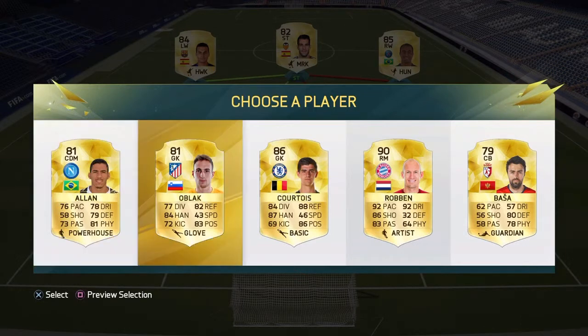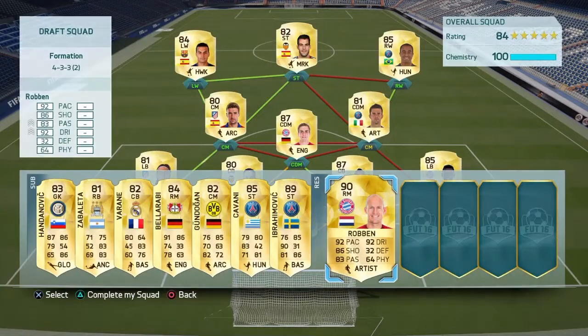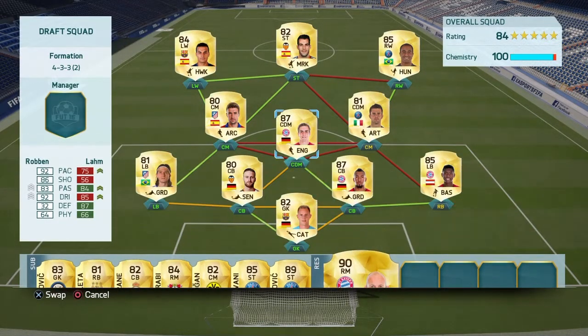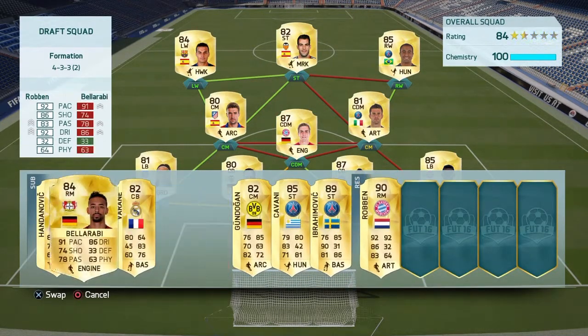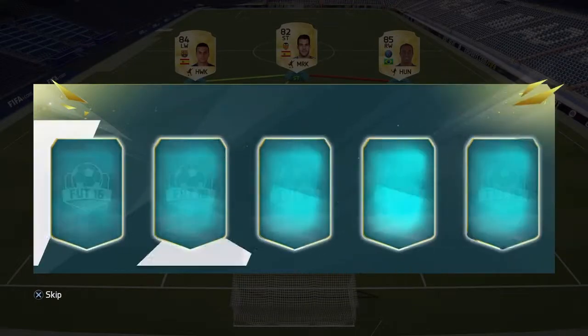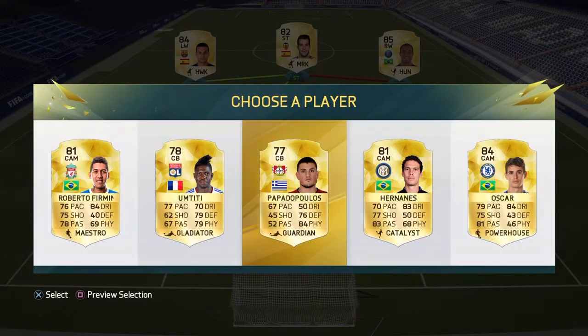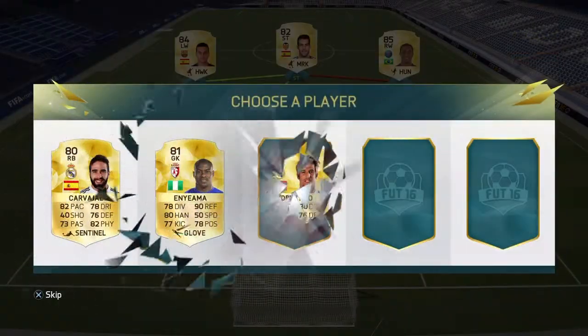Oh, I got Robin! That is manic. Robin, Ibra, Cavani, Boateng and Lahm in the same team. That is deadly. But I'm not going to put them on, I don't think, just because it will disimprove the chemistry and the rating. Or it might improve the rating, but it won't improve the chemistry. Oh, that's very good. I might pick Papadopoulos there, actually. Yeah, I'm going to pick Papadopoulos there, but I'll just keep him on the sub bench.